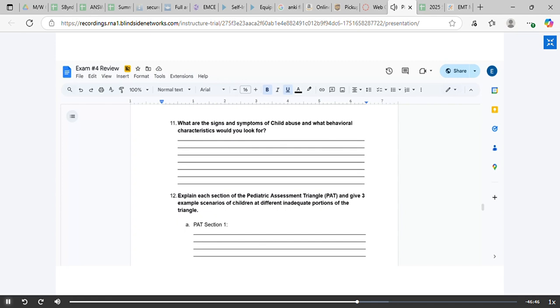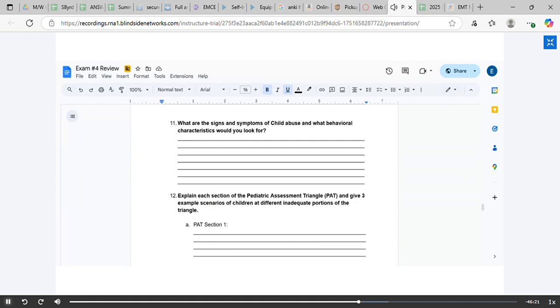Okay. If you do have to get PD involved, try and do so discreetly. But your number one goal is to get that kiddo out of that environment and to the hospital where they can be, one, treated for any kind of injuries, and two, taken out of that environment and hopefully found in a better environment. Okay.